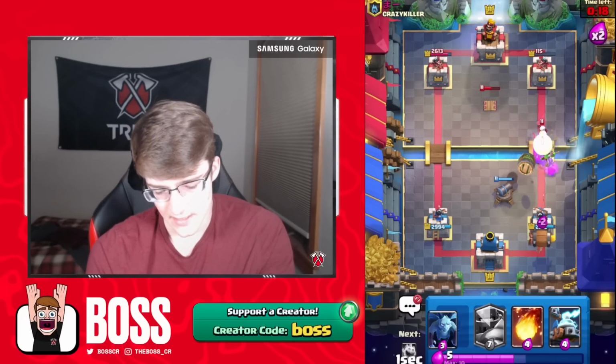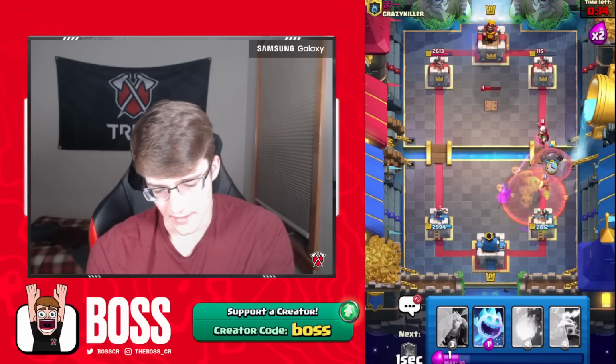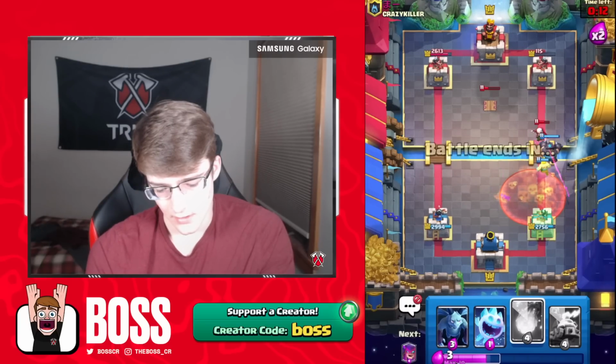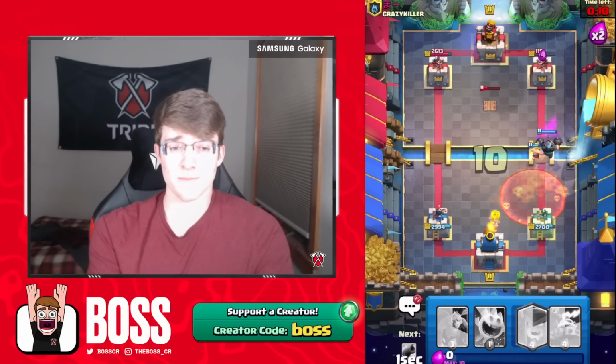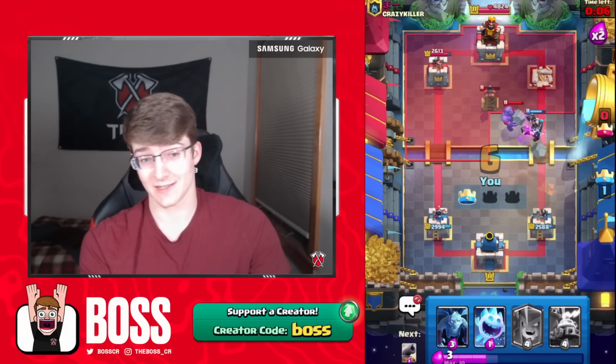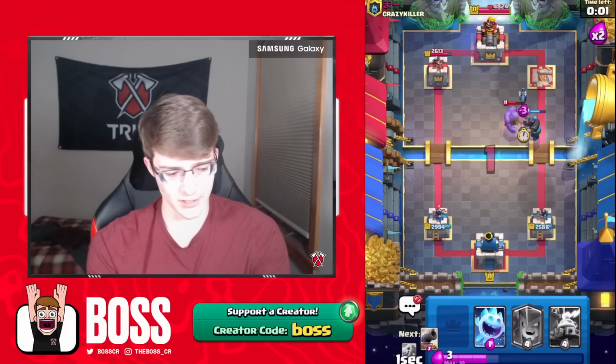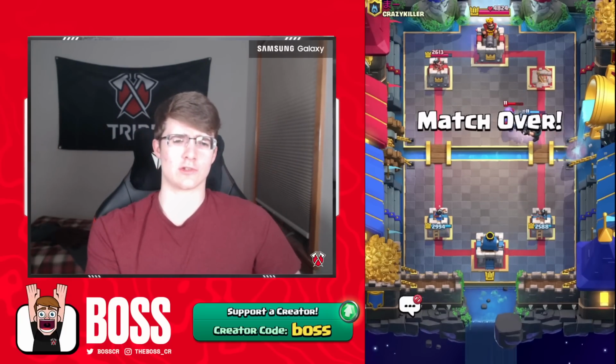Alright, Barrel's coming in. Desperation Magic Archer. Just go Mega Knight here, and Fireball the Tower, and that's going to be GG. Really, really easy win. Wasn't even that close, like, at all. But I suppose we aren't too far into this tournament yet.